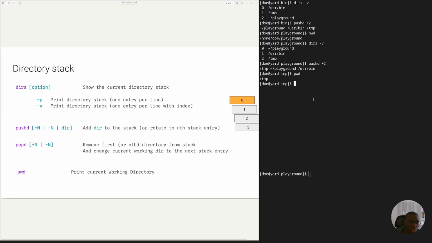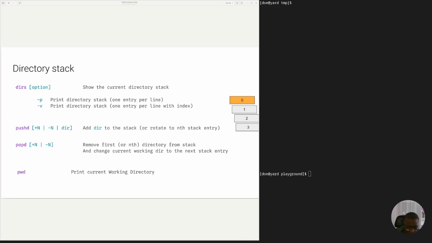It's also possible to use a negative index number. So if I show the current directory stack with the index, and I want to move to the last element, then I just need to do pushd -0, because -0 is the last element in the stack. -1 would be the playground, and -2 would be tmp.